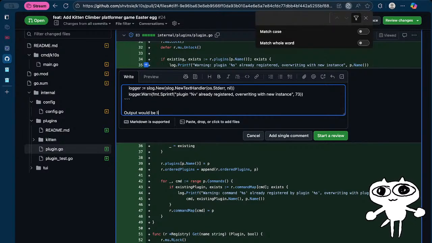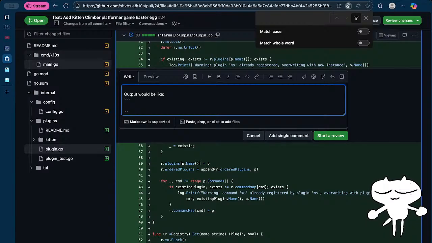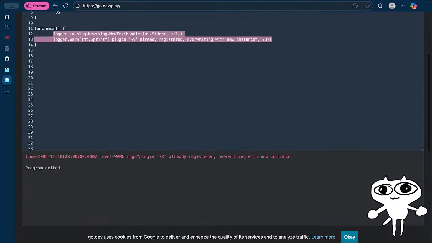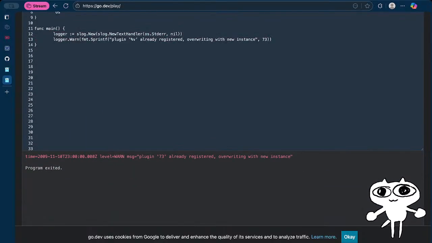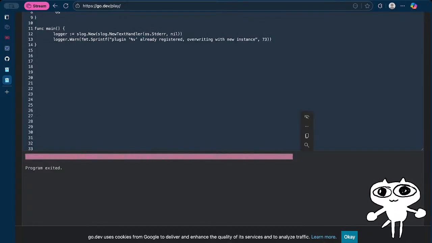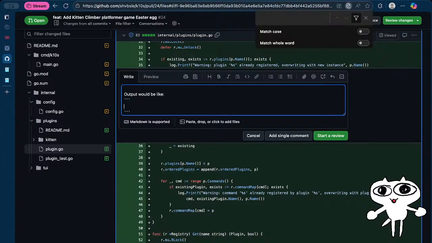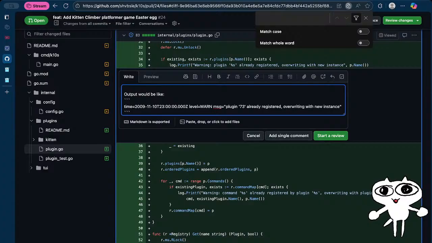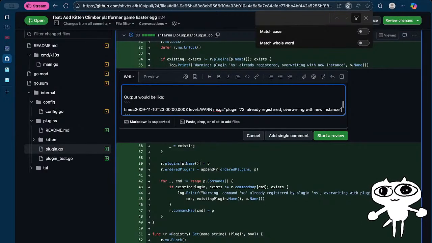Output would be like this thing. Okay, hold on. Let's leave this in here. Preview. I should just do P.name here just to keep things civil.